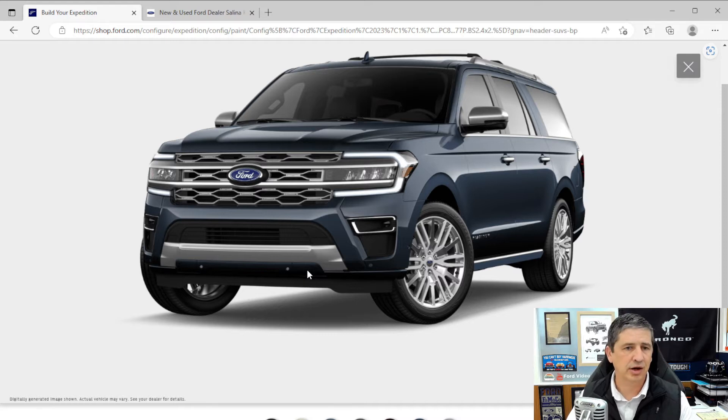Moving to the side — for the windshield, you have rain-sensing wipers that come on when it starts to rain and increase speed as rain gets heavier. You also get the acoustic laminate windshield, which is two pieces of glass with plastic in between — it makes the cabin quieter and keeps the glass together if something hits it. The wheels are 22-inch, 12-spoke polished aluminum. That's also where you get the CCD as standard equipment. All-season tires, individual tire pressure monitoring, and four-wheel disc brakes with ABS are also standard. You also get a panoramic vista roof with a power sunshade and a front panel that opens.